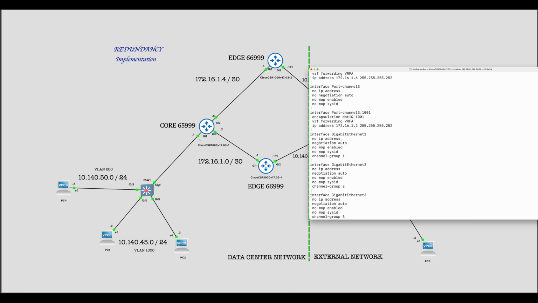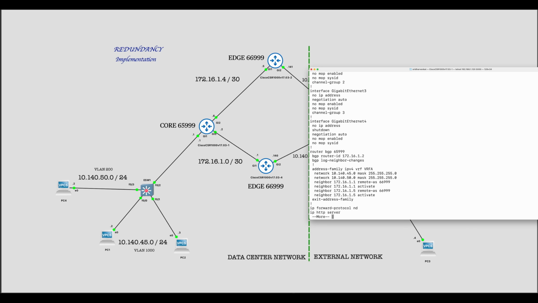And then the Gigabit Ethernet 1 has this channel group set up, so that port channels are associated with this physical port, Gigabit Ethernet 1. And similarly, Gigabit Ethernet 2 faces the first edge router, the northern edge router, and that is on channel group 2. And there is another physical port, Gigabit Ethernet 3, and that has channel group 3 on it. So Gigabit Ethernet 1, 2, and 3 all carry the corresponding port channels and sub interfaces.